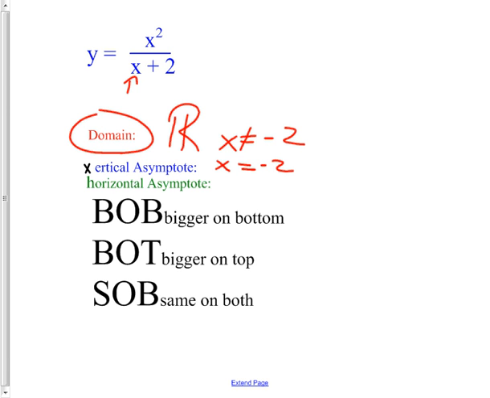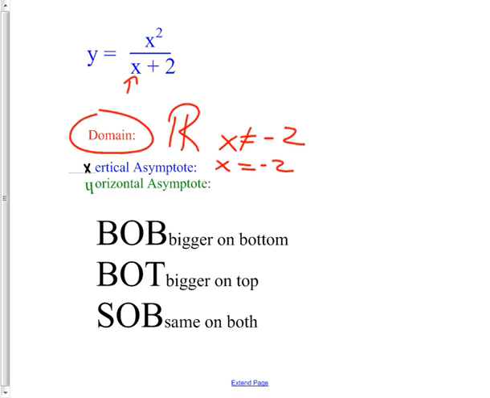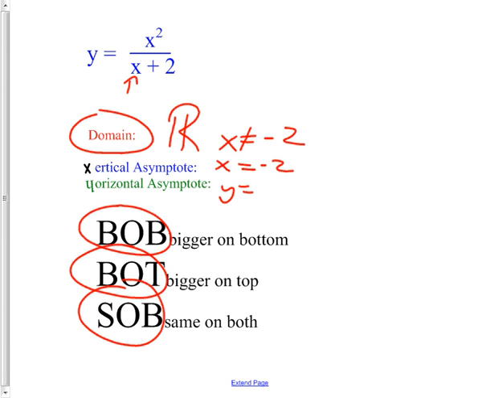All right. Now, the horizontals, I have a little sneaky way of making you remember that. The horizontal asymptotes are a y equals thing. The y equals things are given by these rules. I know you learned them in higher algebra last year, but some of you were in other places, or you weren't paying attention, and you don't know: bigger on bottom, bigger on top, and same on both. How many of you does this ring a bell? You kind of remember it a little bit from last year. Okay, good. Then, here are the rules.